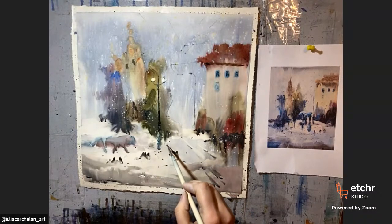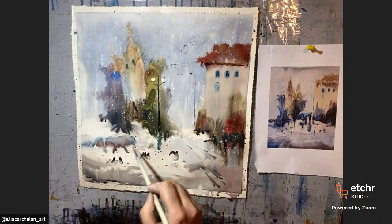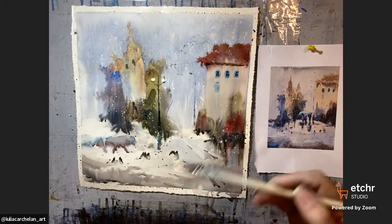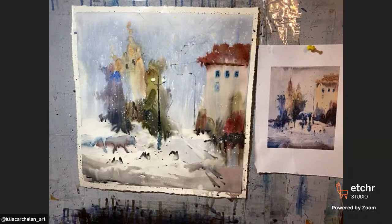Okay, so any small details you'll do, any small dots, paintings will enrich your painting. So don't be afraid to give a bit of your time to look at the painting, to think what small details you can do, so the viewer's eye will be caught when they look at your painting.